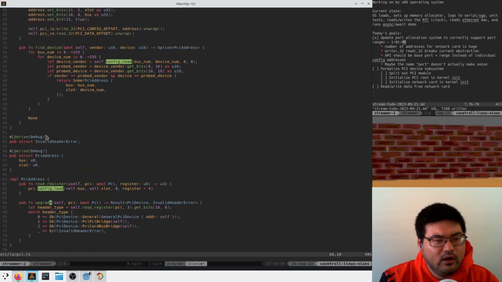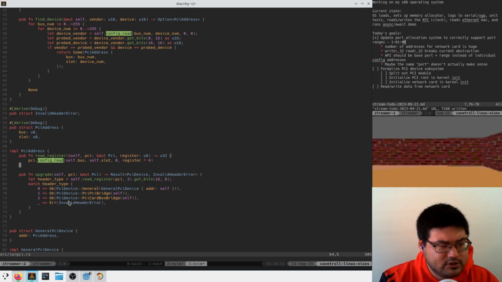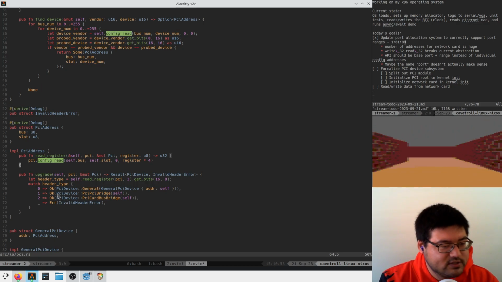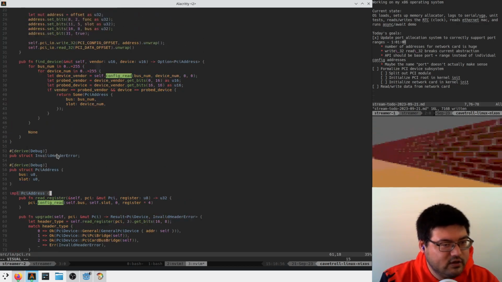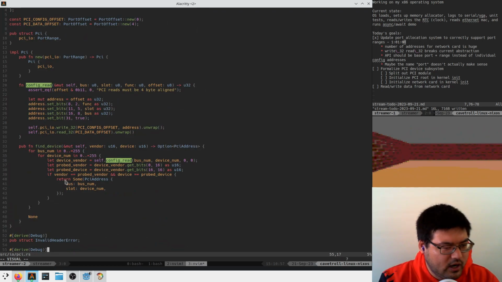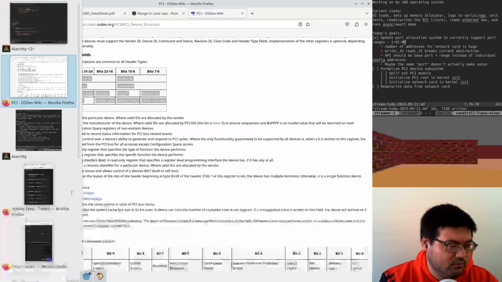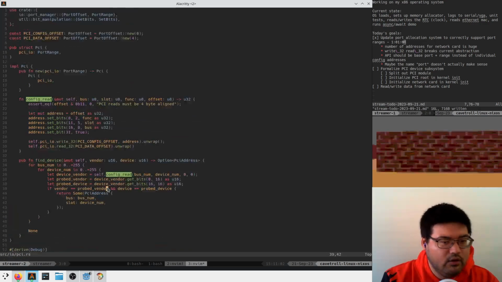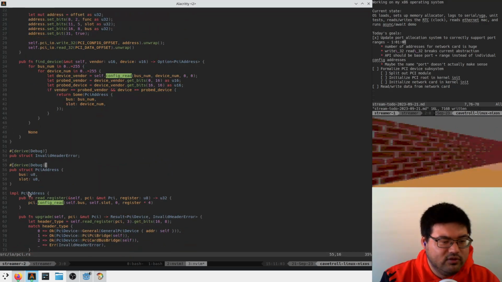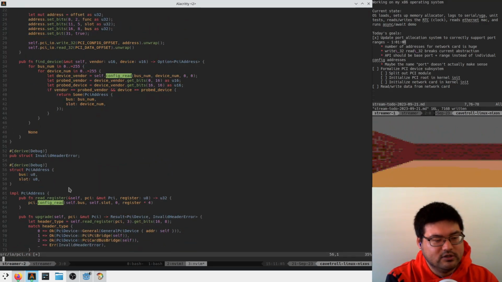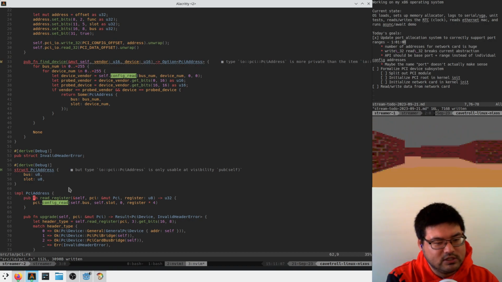And so really, external users of this class, the PCI subsystem, I don't think they actually need to do anything with the common header for now. And so we can leave this PCI address as an internal implementation detail.